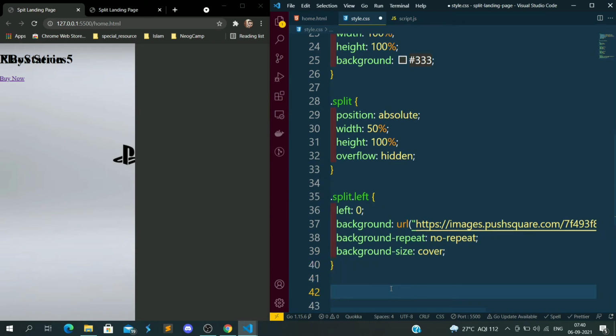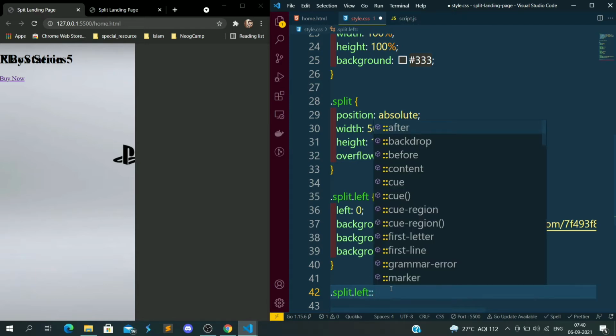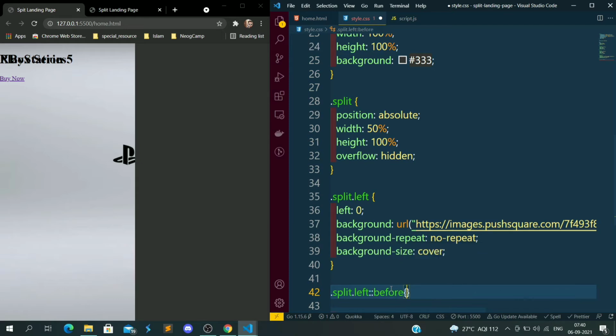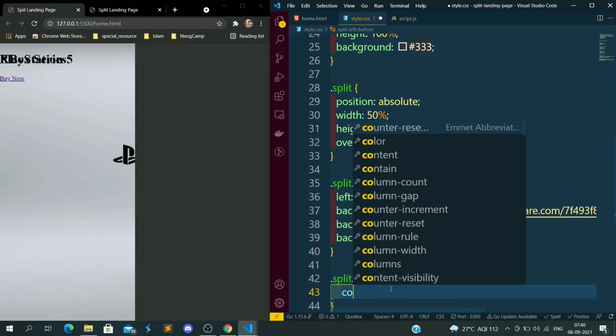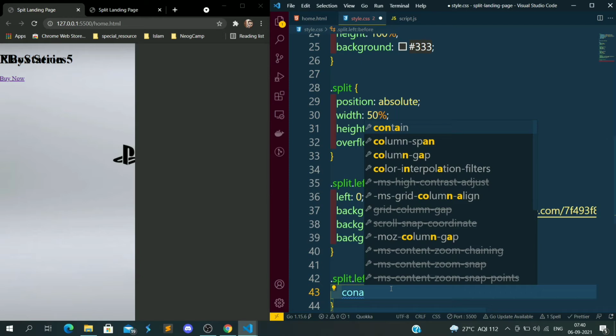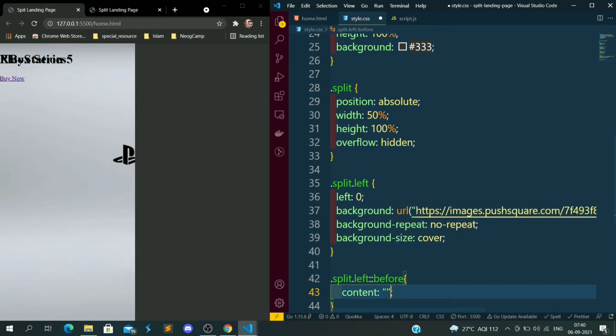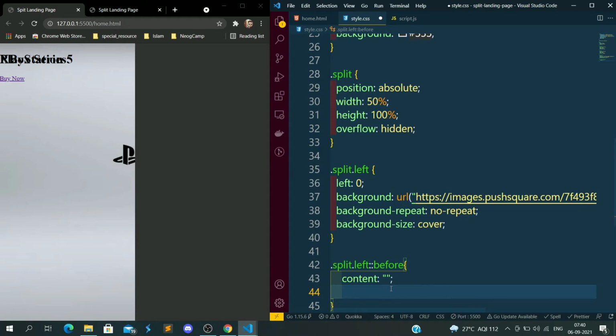Now I want to use a pseudo selector on the left part, split left dot before. As you know, for the before selector we need content. This time I will give content empty. We have position absolute, not inherit.